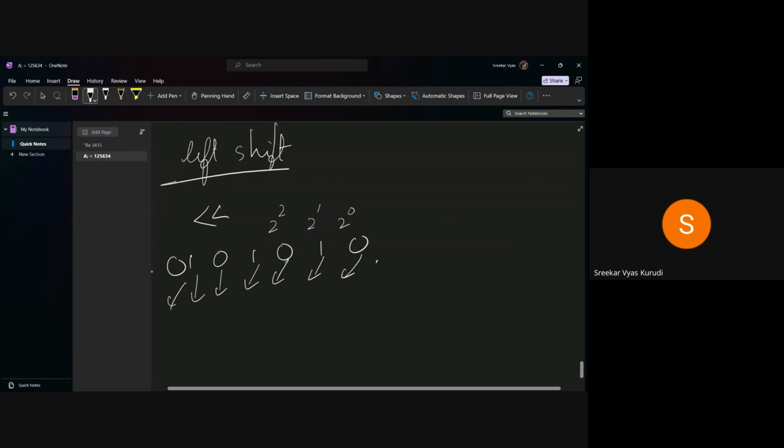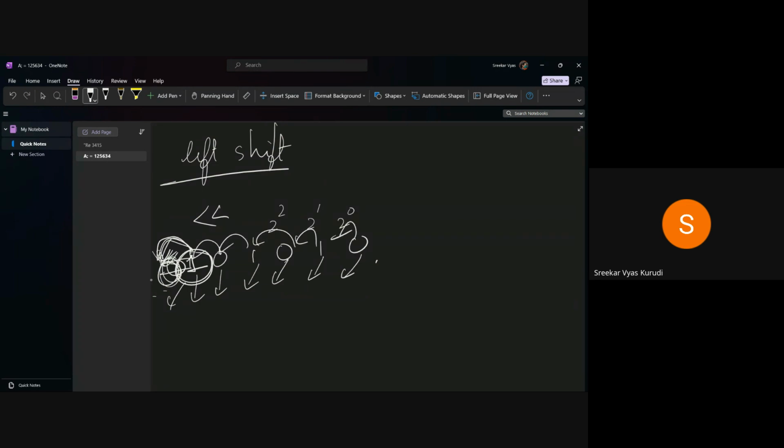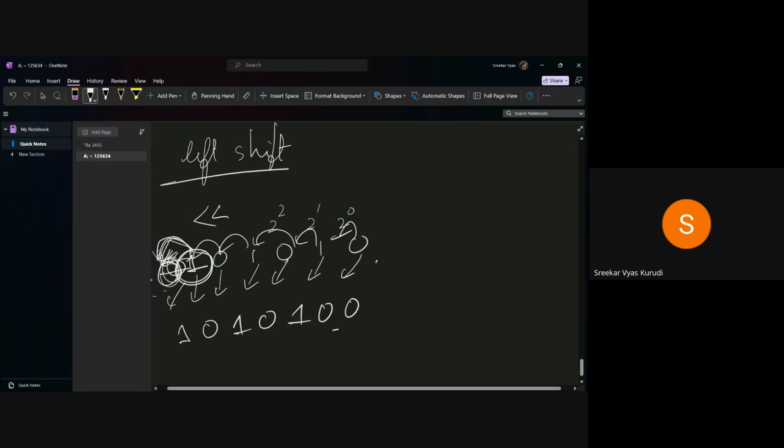You might assume this number will get truncated, but it is not, because there are zeros further on. You don't write them every time, but there are zeros before this, so it just gets shifted to the left. Say you have 1 0 1 0 1, this will become 1 0 1 0 1 0, and a new 0 gets added at the rightmost position.